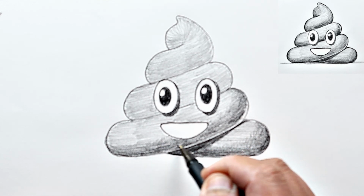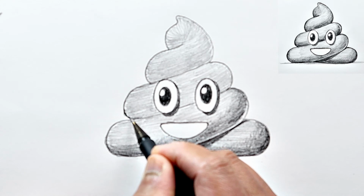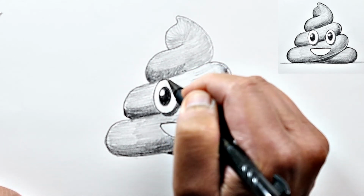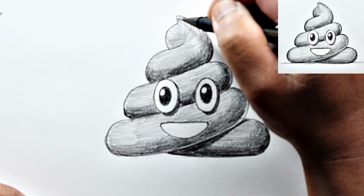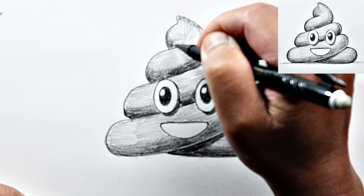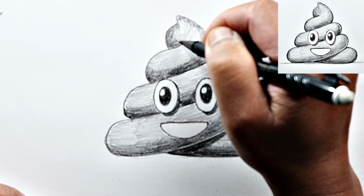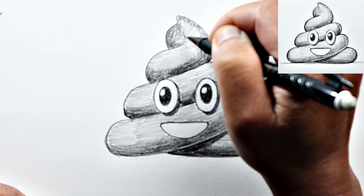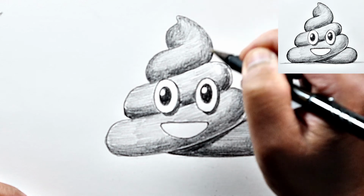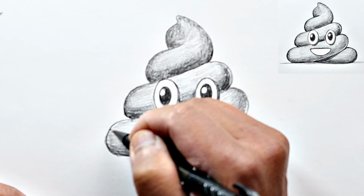Okay, and we'll just keep doing that with the other parts as we go up. Okay, right here, this is in the back now, kind of starting to head towards the back. So I'm just going to shade this part as well, and a little bit darker than over here. Okay, I'm just gonna add a little bit of shading here on the left side just so you don't have this distinct line.